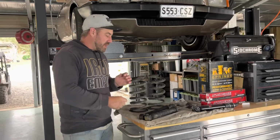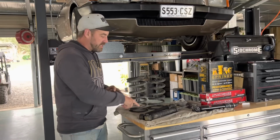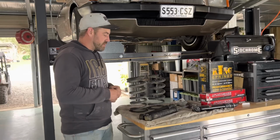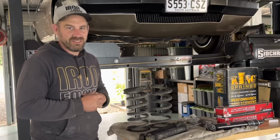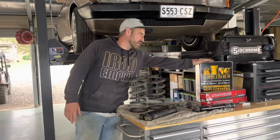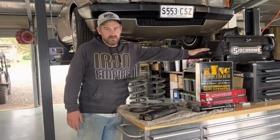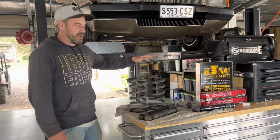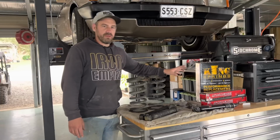Pretty much it rides not on the bump stops but to the maximum closed travel of the shocks. So that's pretty much solid. Like it's hard as a rock. Now I've picked up a set of King Springs for the rear. These were actually purchased secondhand off Marketplace, but they are brand new. They've never been out of the box. So I'm going to throw them in the rear of the car.